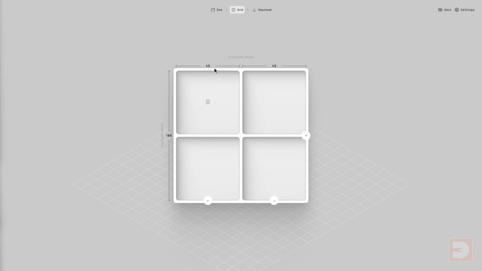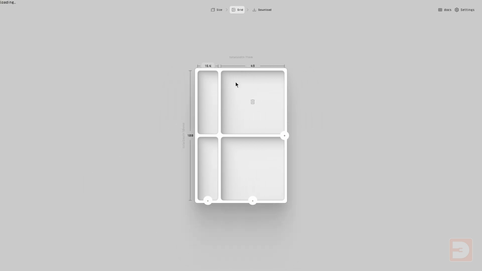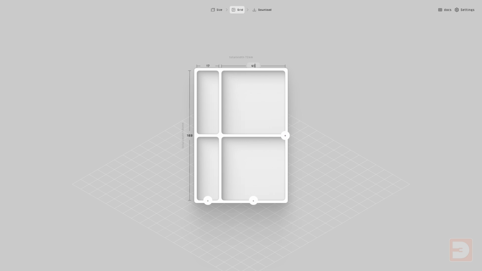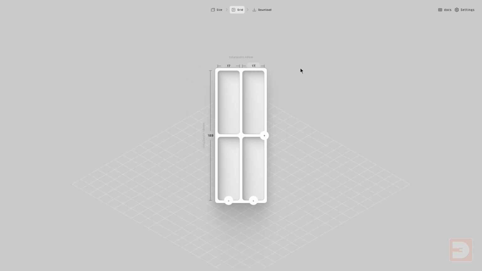The next thing we need to do is set the column dimensions. Now this is easy, as we can set an exact and unique figure for each column. As we want it to hold 16mm die, and because we want to add a slight bit of tolerance so they're easy to fit and remove, I would set each of these to 16.4mm. However, as each of these grid sections have filleted edges, and we have no control over the amount of curvature, I'm going to increase this for safety, and 17mm should be good enough to account for that. Now you can see that it's adjusted the total width of the insert, and therefore the interior of the box too, to match.